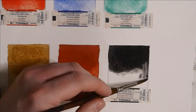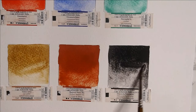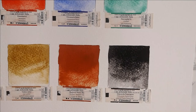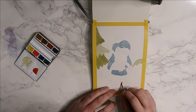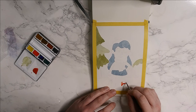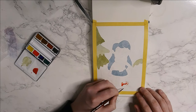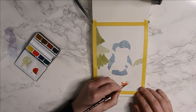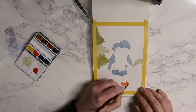So let's take these paints on a proper test drive and paint an illustration with them. I apologise, I seem to have misplaced some footage of me starting this illustration, but here we go, we're not too far in. I decided that I was going to do an illustration of Hilda from the series called Hilda on Netflix. It's a series I've been watching recently as they've dropped the third and final season, and I really love the colours and the stories and felt inspiration to paint it.